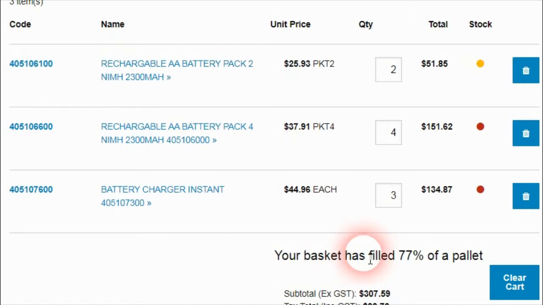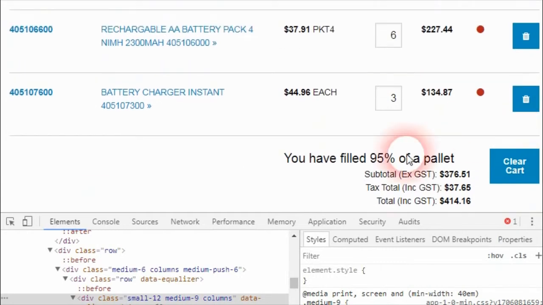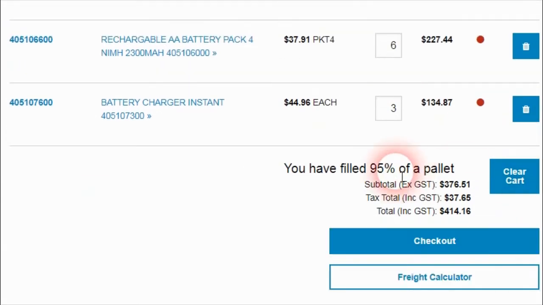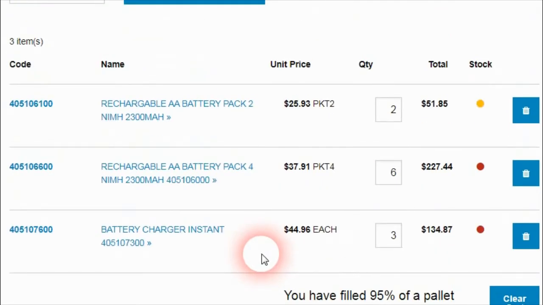So this could be used as a sales feature in order to entice users to buy more products, such as setting the quantity here. And then the totals can be adjusted and show the updated total of how much they've filled up a pallet. So this could be used as an estimator to help entice users to buy more products to completely fill shipping units. And that is just one example you can do. There are many different examples based on however you want to utilize that dimension data of your products most effectively.